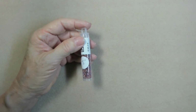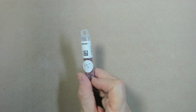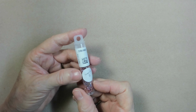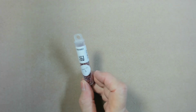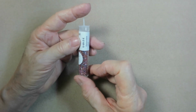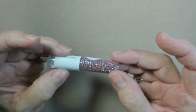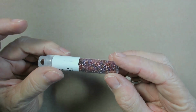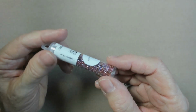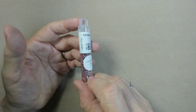For our next tube, these are called Sparkling Lined Tutti Frutti, and it's a mix. Definitely looks very fruity. These are Miyuki Delica 11-0s. It's a 7.6 gram tube, and look at the color variations in there. Definitely looks like some berry colors in there. Very pretty. And you get quite a few. They're very generous with their tubes. All right, let's see what's next.